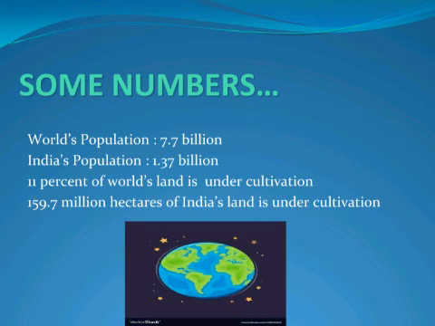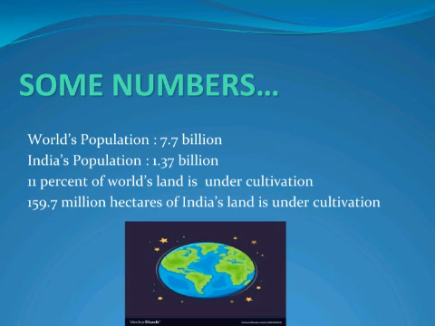Yes, so here it is, world population. So 7.7 billion is equal to the world's population. Just keep it in mind that this is not an exact number. This is just an approximate number, all the numbers which I have mentioned over here, so don't get confused on this. The second one is 1.37 billion, that is India's population. So you know, it is as high as 1.37 billion people.